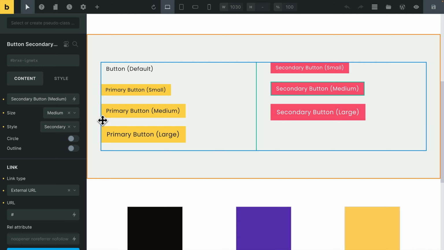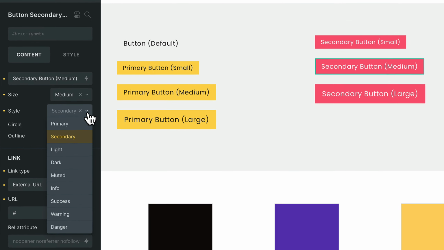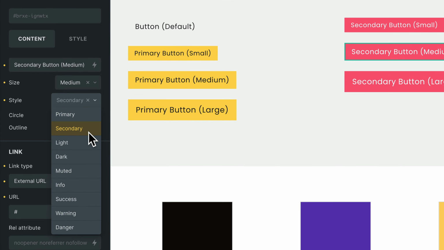Oh, by the way, if I come back into the style dropdown, you might recognize this list from the color settings panel in theme styles that I earlier told you not to use. And granted, really you can, and technically probably should, use classes instead to manage different button sizes and styles.